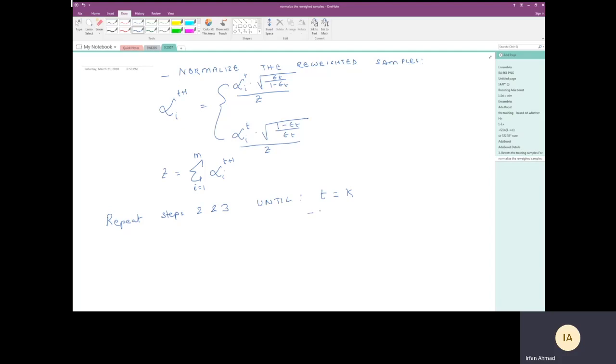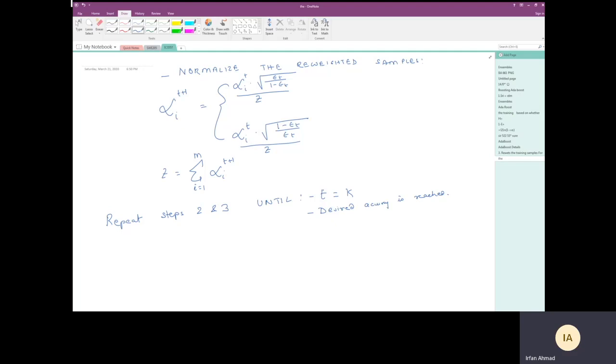Or, for example, you reach a desired accuracy. Of course, the best could be that you have no error rate, right? So you might also stop there. But it could be that you say, okay, keep learning individual weak classifiers and keep growing the ensemble as long as the error rate on the training set is greater than 10%. So you keep doing that, right? So these are some possible scenarios where you stop, right?